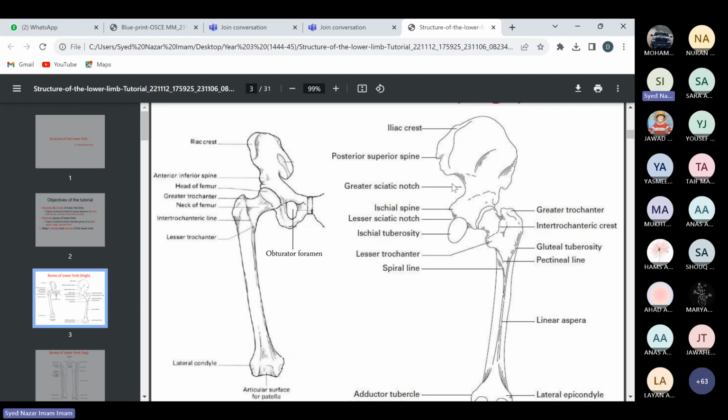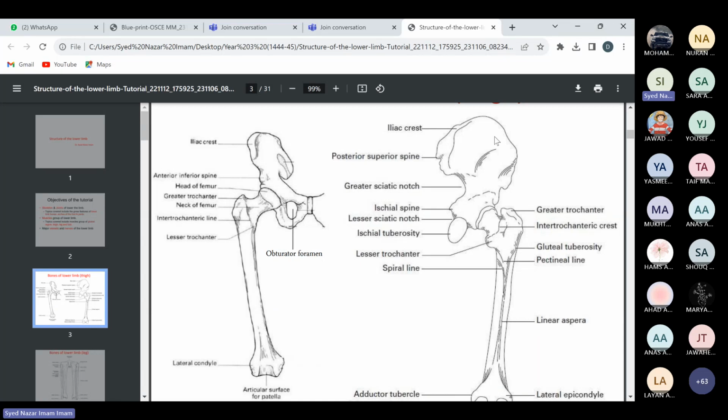What are the others? This is the outer surface, or the posterolateral surface, of the iliac bone. What are the muscles here? We have the gluteus muscles: gluteus maximus, medius, minimus, and tensor fascia lata. These muscles are all attached to the posterolateral surface along with the iliac crest. Okay, now if this is the outer surface, this is the posterior view.